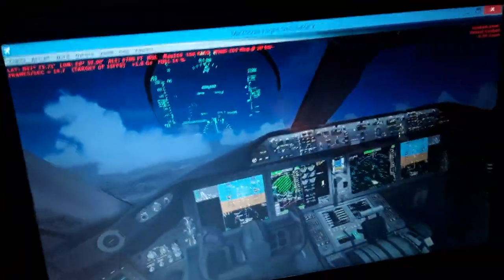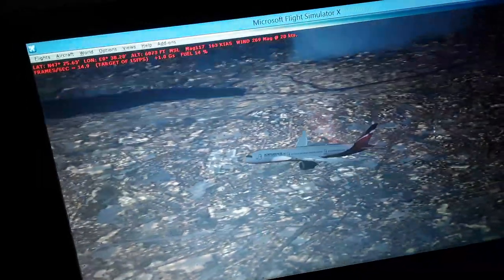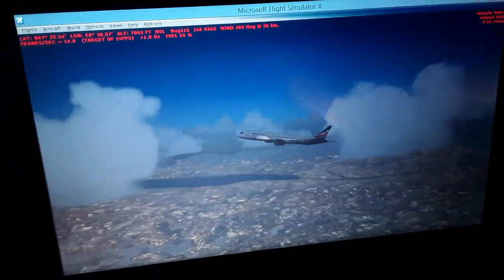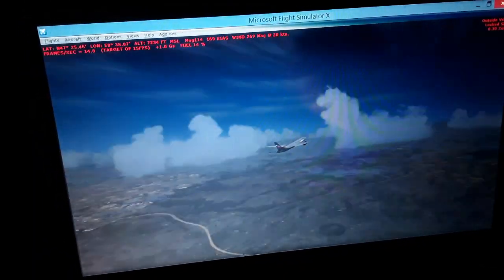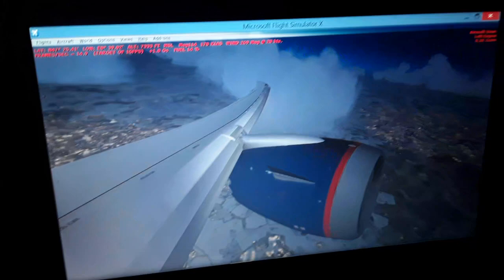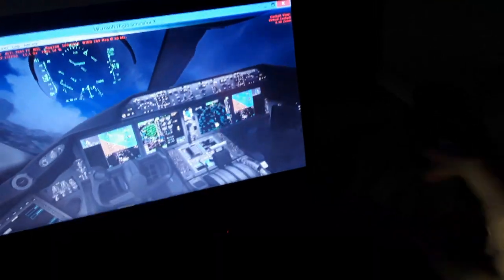So you can see also the head-up display. This is after takeoff. So we need to make the turn now to follow the flight plan over here. You can see the Switzerland beautiful view. So make the turn now as we climb.